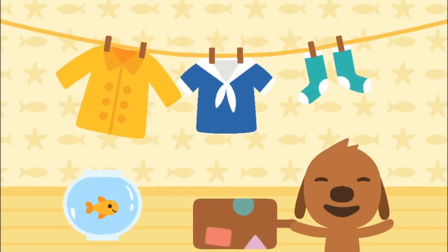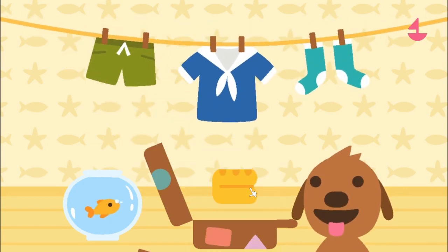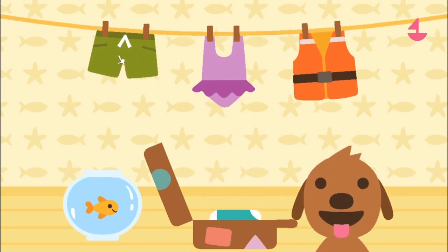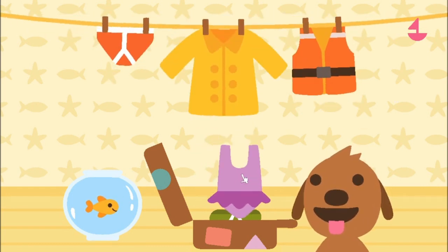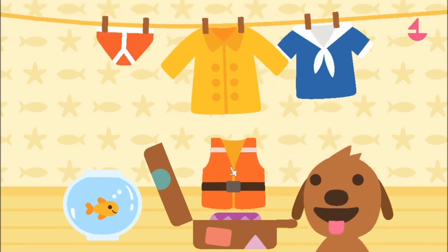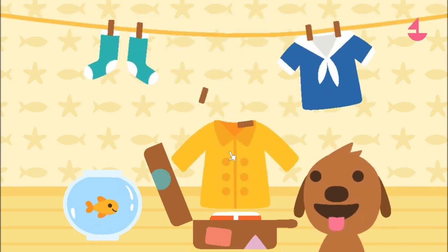So we are going to start off with this little guy. We need to pack a bag. When you're going on a trip, you pack a bag. So there is a shirt — that one looks very seaworthy. That's two shirts. And a pair of socks — definitely going to need them. Some shorts, because it is going to get pretty warm. And what would that be? I think it might be a ballerina outfit, maybe. And then we've got a life vest — that is extremely important. And some Y-fronts. Underpants — whatever you want to call them, guys.